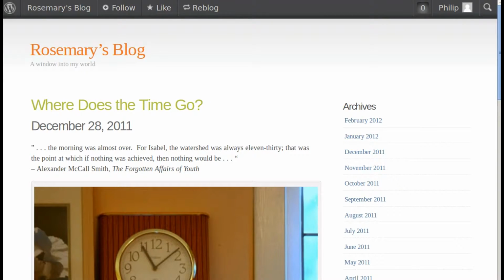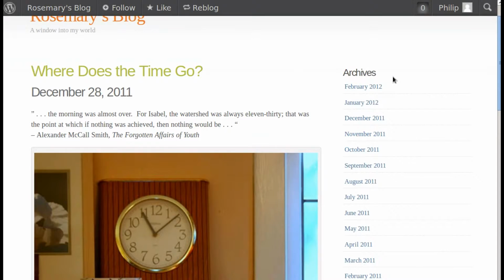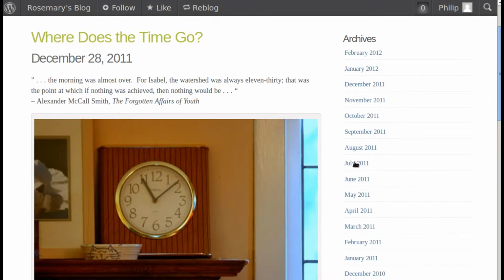Hello. I want to explain how WordPress organises the content of your blog or your website using its database. There's 3 main ways, well there's 4 main ways. We're going to deal with 3 of them. The 3 we're going to deal with are WordPress organises your content by date. So these are the archives, and it goes like September, October, November, December, January, February. So it organises your content by date. So if you made it in January, you can look into the archives at January and find that post.